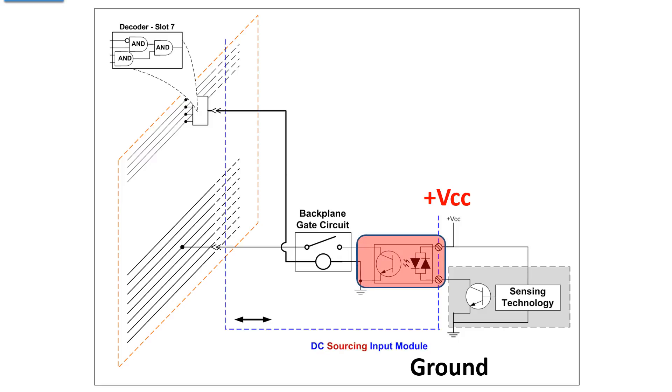That is correct. The input circuit of the module. Now, which then is closest to the sink? That's too easy because there's only one left, right? Yes, the sensor. In this circuit, we have a sourcing input module that requires a sinking sensor or an NPN sensor.